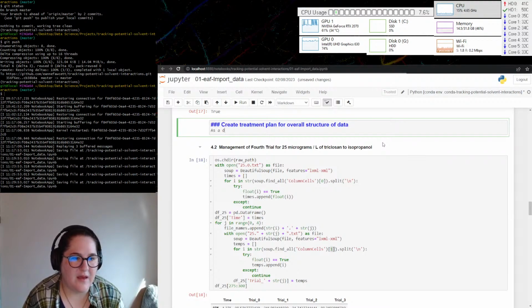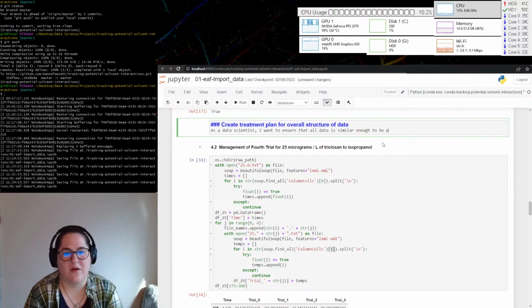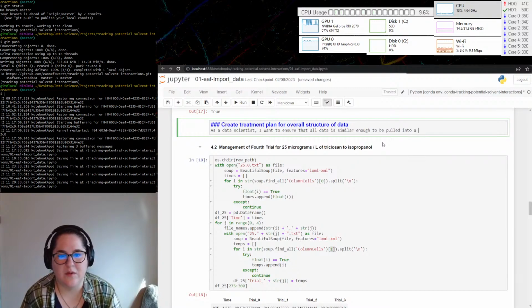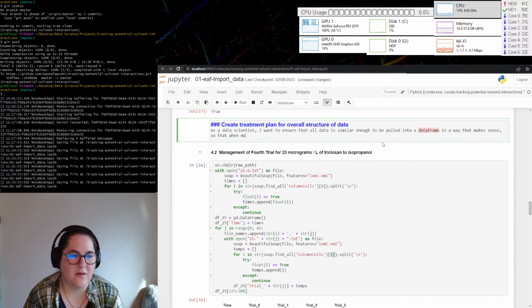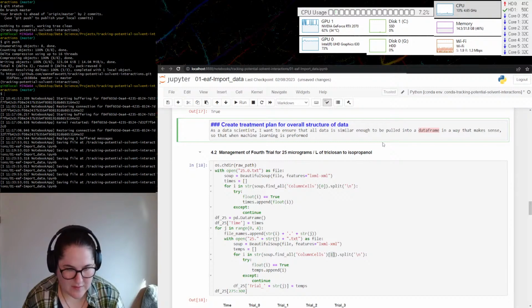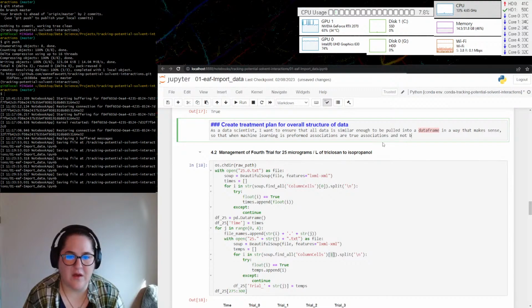Basically, as a data scientist, I want to ensure that all data is similar enough to be pulled into a data frame in a way that makes sense, so that when machine learning is performed, associations are true associations and not biased due to poor data placement.